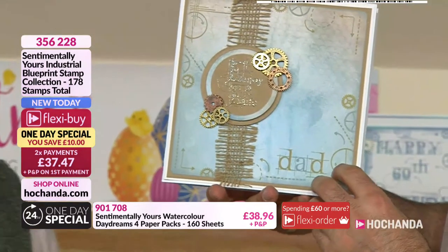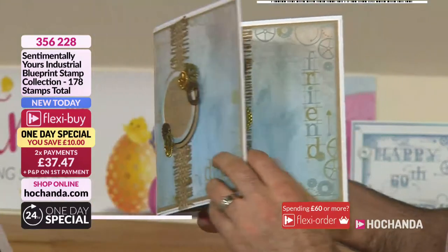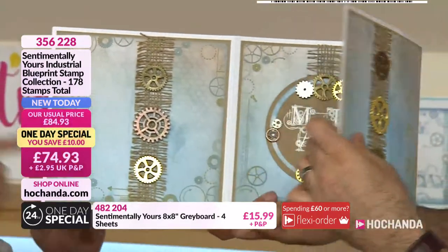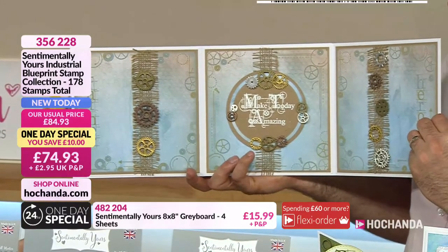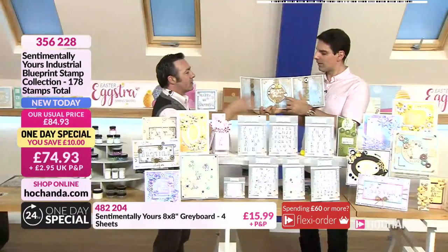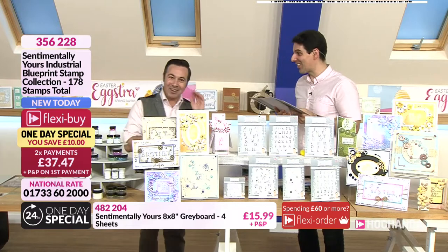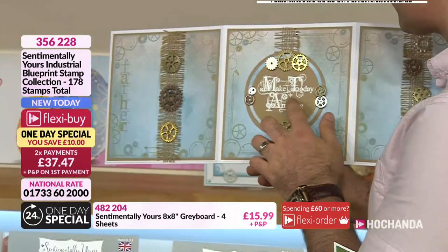This is a card that I've made. If you didn't see the first show, this was one of the second or the third card that I made when I got my stamps. And this is where the grey board came. You'll see the grey board in a second, because I used metal embellishments for this. I ordered metal embellishments so that I could bring them here to you at Hochanda. Then when I made this card, I'm like, you know what? Nobody's going to post a card like that. It's just crazy. Who wants a card that weighs 3 kilos or whatever it weighs? It is very heavy. So then I thought, well, I know grey board.